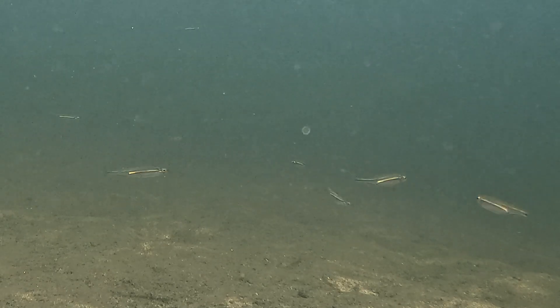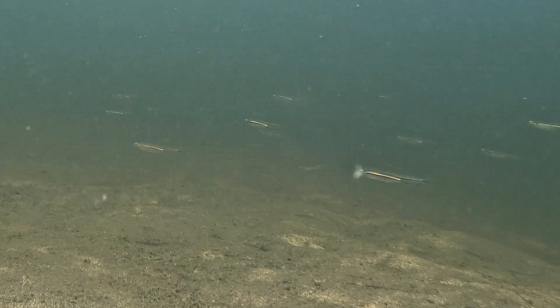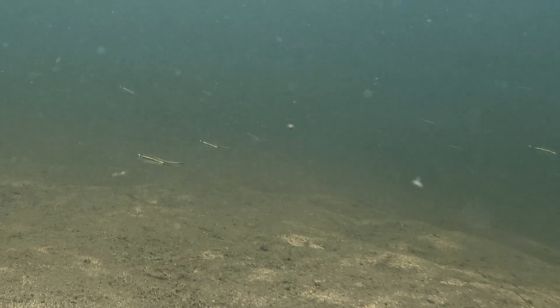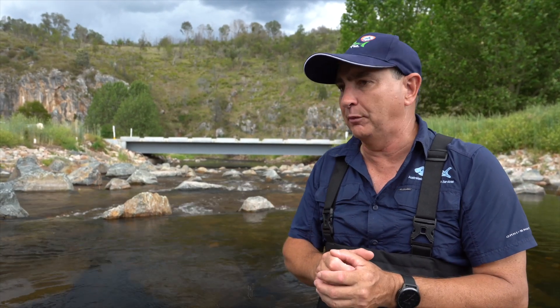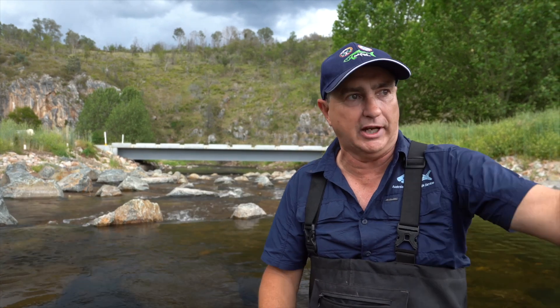That's the key aspect to all of this — we're trying to maintain biodiversity within the river. By maximising the number of fish we're able to pass upstream and spread them right throughout the river system, they can undertake their full life cycle, maintain their populations, and also ensure the genetic integrity of the fish species upstream and downstream from the barrier. The design has come up really well exactly how we thought it would look, and the sampling we're doing at the moment is demonstrating that we're getting good numbers of fish upstream through the fishway, which is excellent.